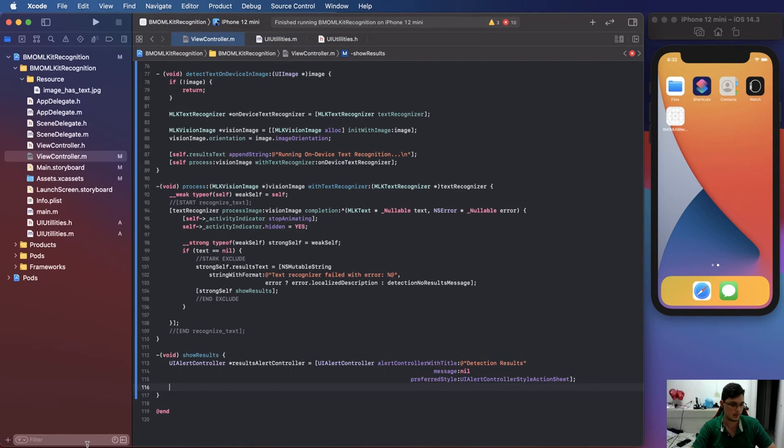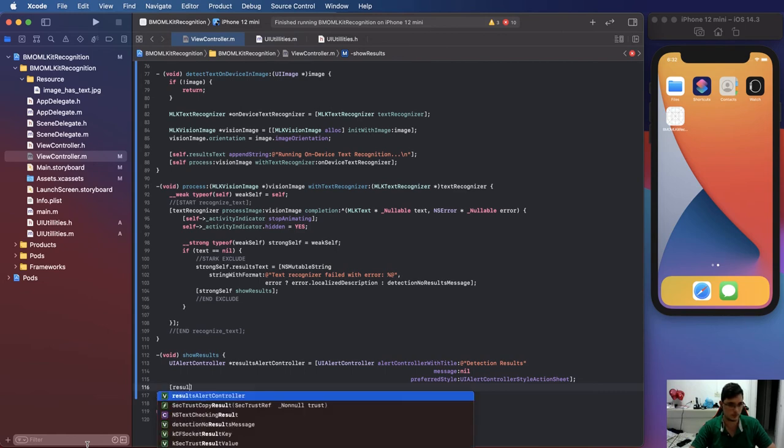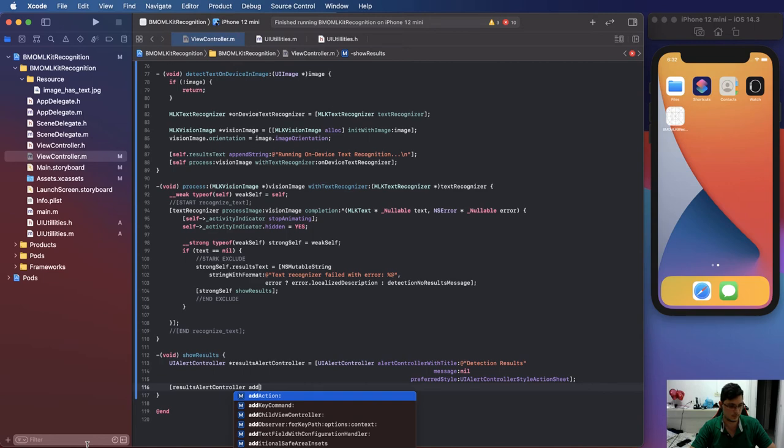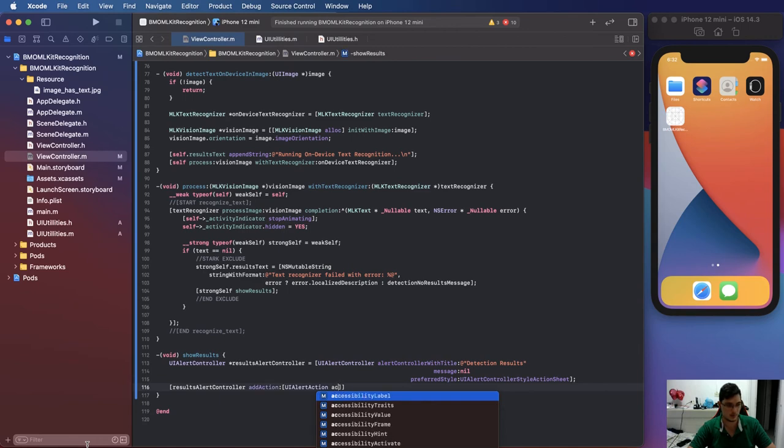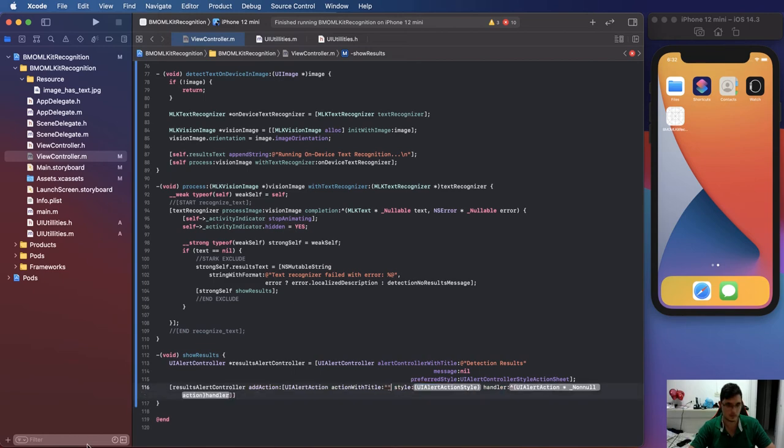Okay, and now our results alert controller will add the action of a UIAlertAction that does the action with title, named Okay.